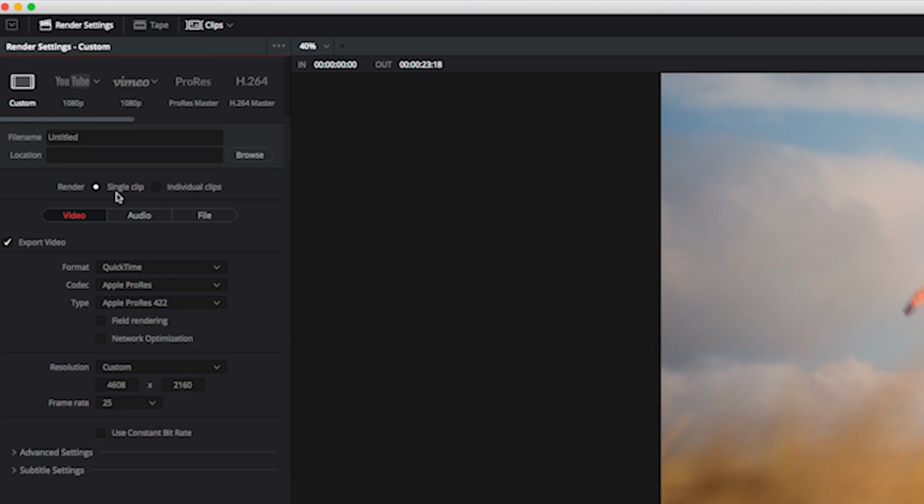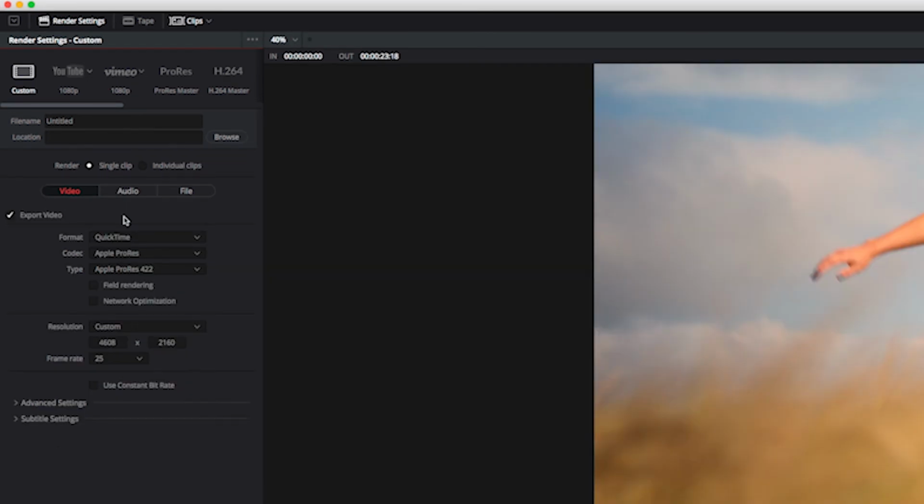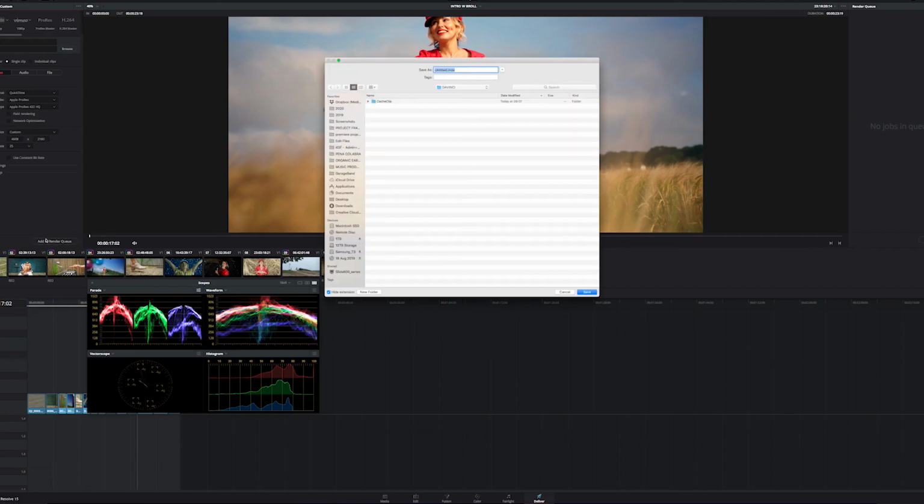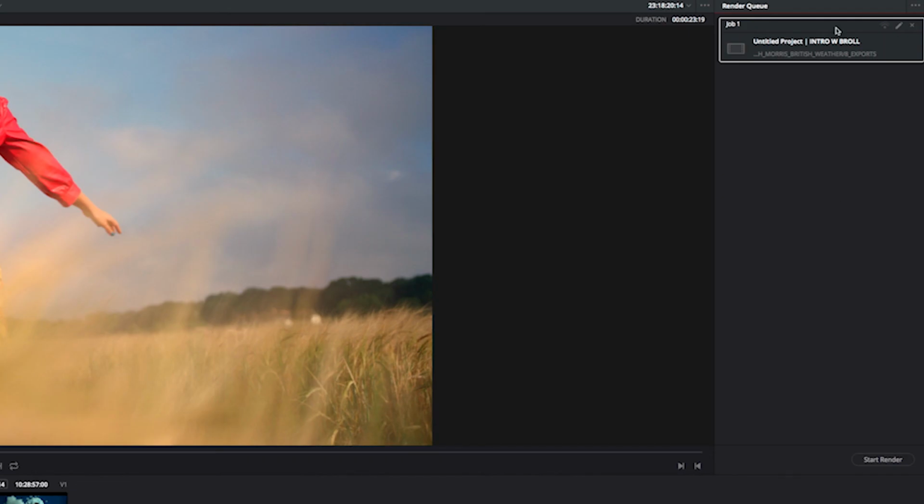So I will render just as one clip. QuickTime, high quality ProRes, choose your resolution. When you add to render queue, you will be prompted to give it a name. And then you're ready to start render.